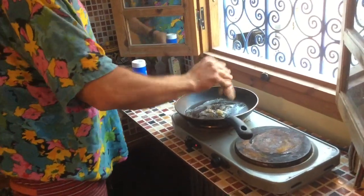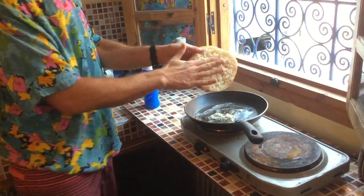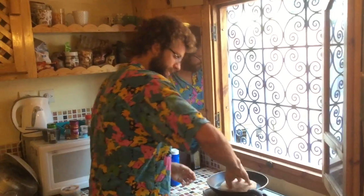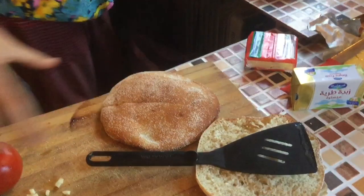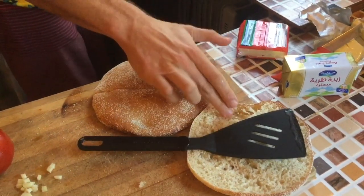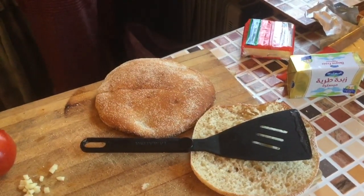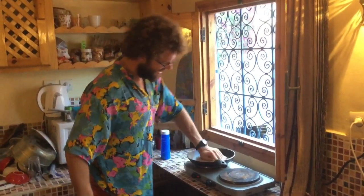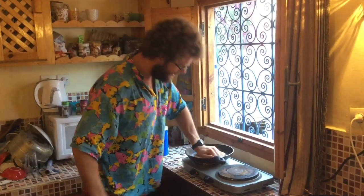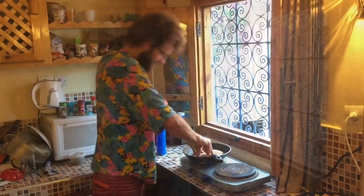Get that in there like we're making focaccia. I like to put the inside of the bread face-down because it absorbs more butter than the outside would. In America, bread comes in a long roll with a white side on both sides. So here in Morocco I adapted it — I put the outside of the bread on the inside and push it down to soak up the butter and flatten it out, so the whole thing heats up nice.